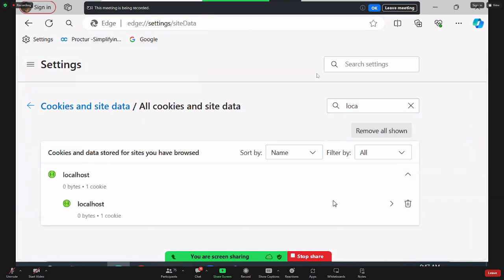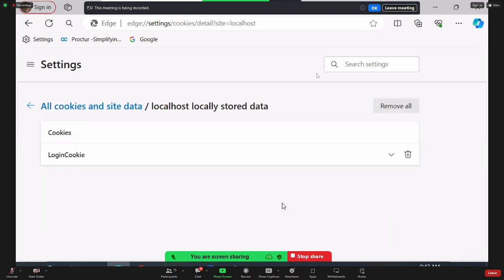Localhost. The cookie is there. But normally, if you go for an in-memory cookie, once the browser is closed, the cookie will be deleted. I close out the browser here. Again, I freshly open it, but still the cookie is existing.